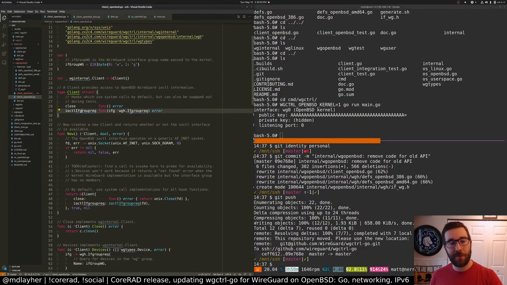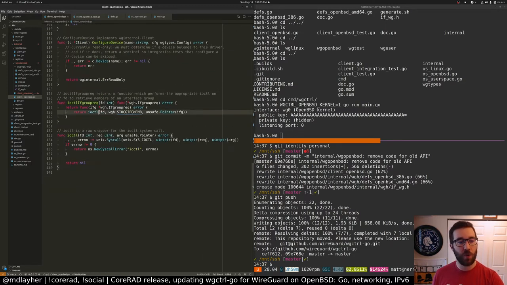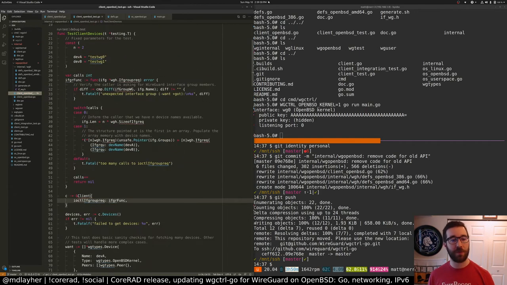So we have these swappable ioctl functions. In tests, we can manipulate this pointer directly instead of doing crazy ioctl manipulation. But in the real code, we are calling this ioctl function with the appropriate file descriptor and call, passing an unsafe pointer to this structure, because that way the kernel can retrieve it and do whatever it wants. This is where the real dark arts stuff happens. But in the tests, we're able to swap it out. So yeah, I broke a bunch of stuff. Okay, let's fix the test first.